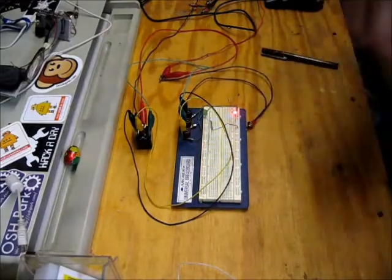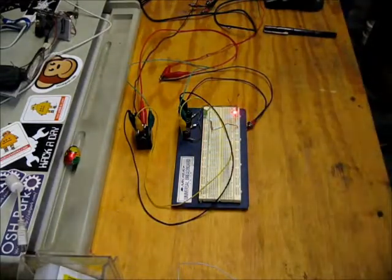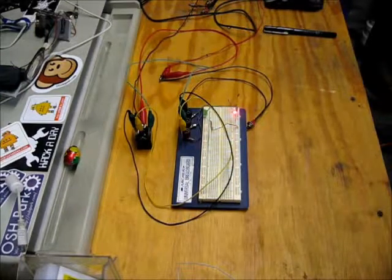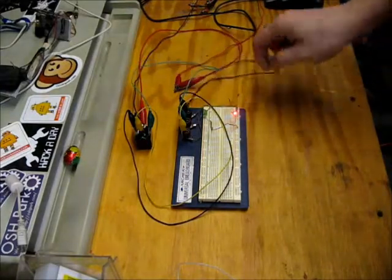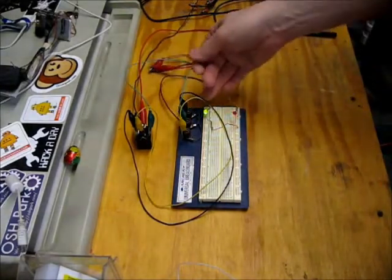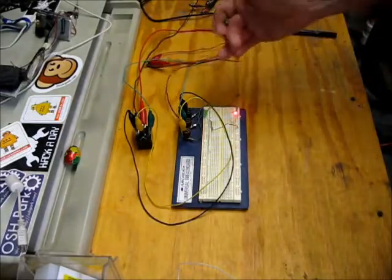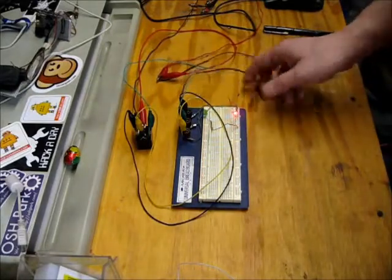On the bench here I have some relay logic. So to start with, I'm just doing an inverter, which is like a 7404 logic gate. The green LED here is the input, the red LED is the output. As you can see, when the input is high, the output's low, and when the input's low, the output's high. Pretty simple.